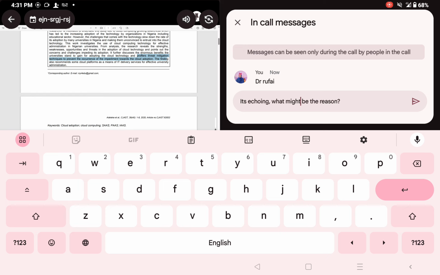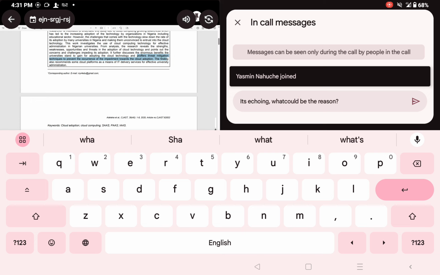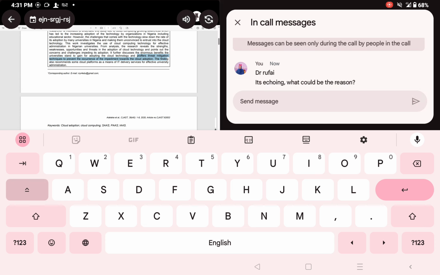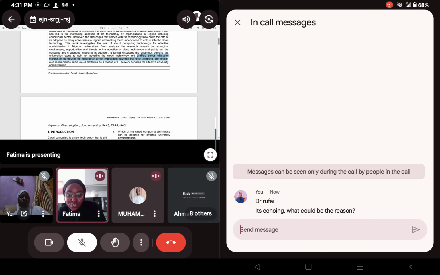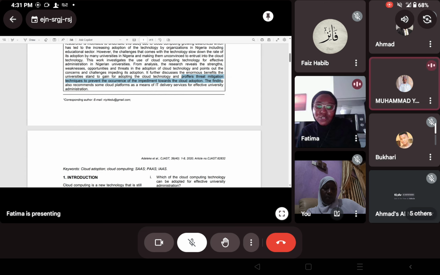So the aim of your research is to examine the use of cloud computing in Nigerian tertiary education. I don't know if you're noting down anything. And then examining the adoption of cloud computing in the Nigerian tertiary education system, and then developing a policy document to guide the adoption of cloud computing. Yes. An effective adoption strategy for cloud computing. So you have to name your title to capture that a bit.